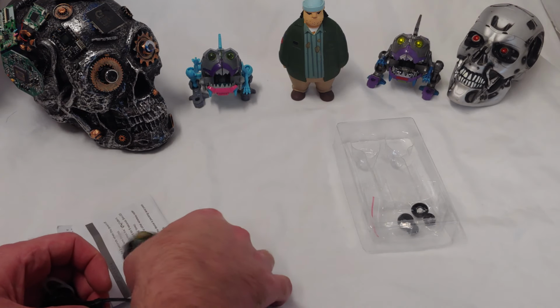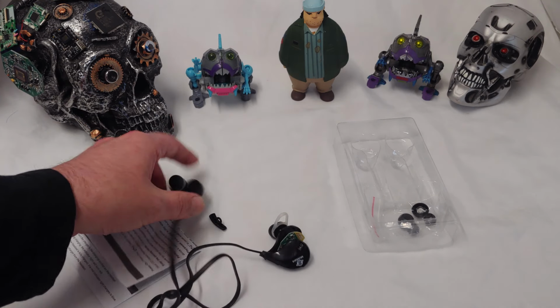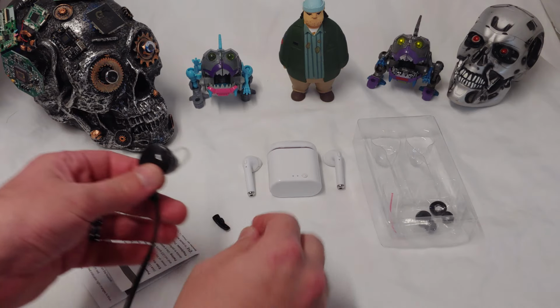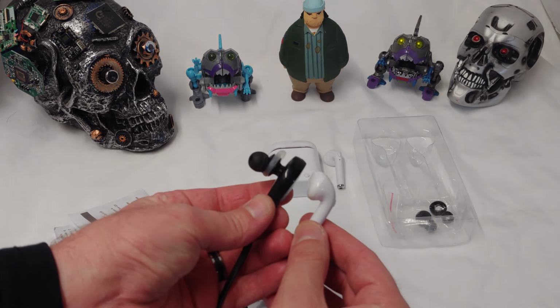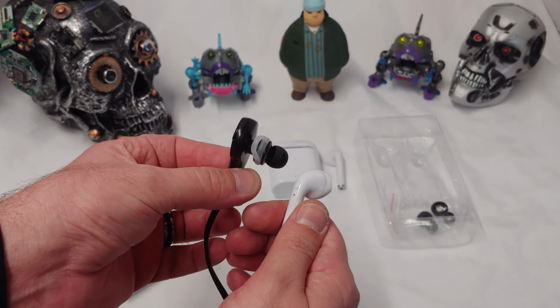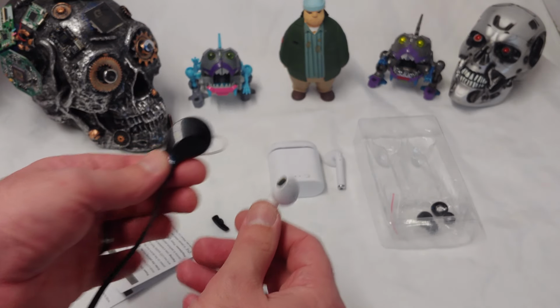Let me compare it to your standard knockoff AirPods. So here they are, right next to your standard AirPods. Once again, these things are huge. You can feel them. And the sound, not that good.